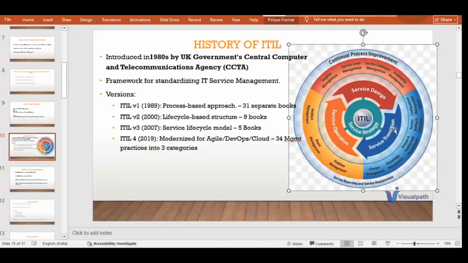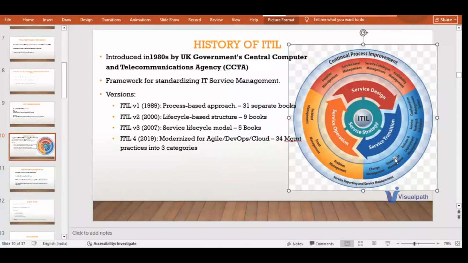And then we have service transition, which involves change management, knowledge management, release deployment management, service testing and validation. And then we have configuration management. Change management is whenever a particular change is needed, for example, a switch is not working, or a code is to be fixed for betterment of the process. All those things are with change management.